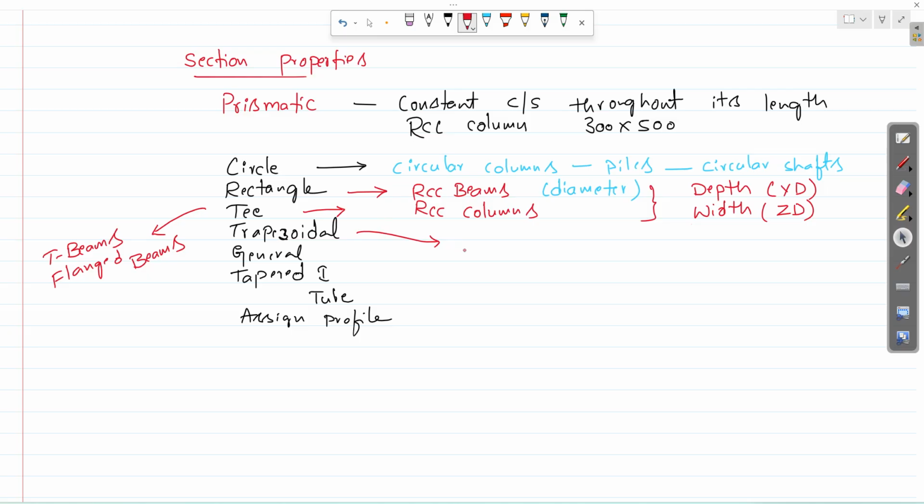It is used in the case of retaining wall stems, and whenever you need variable depth beams.